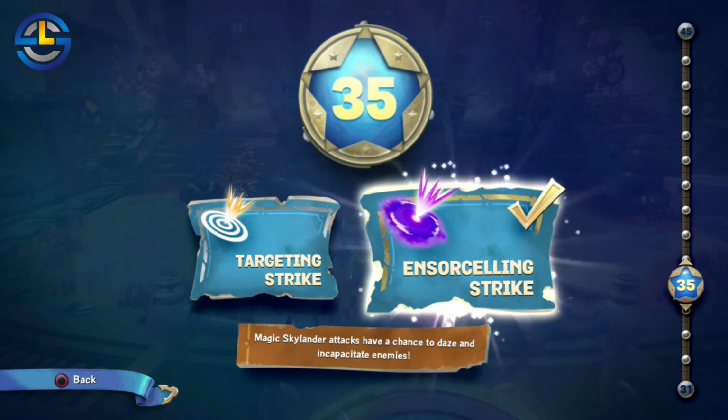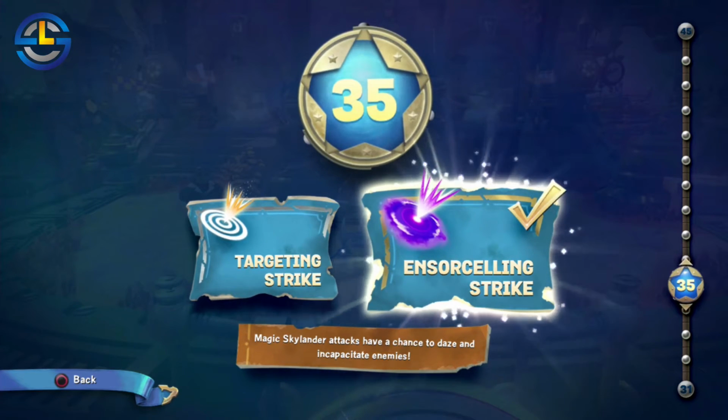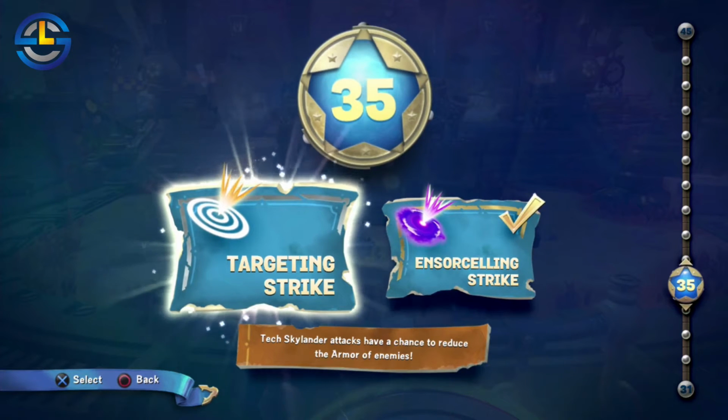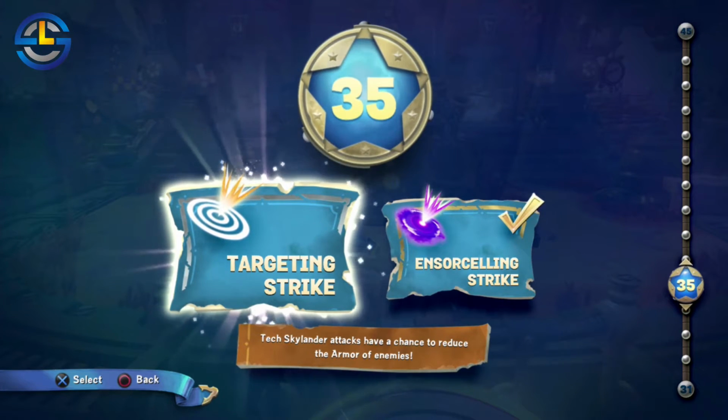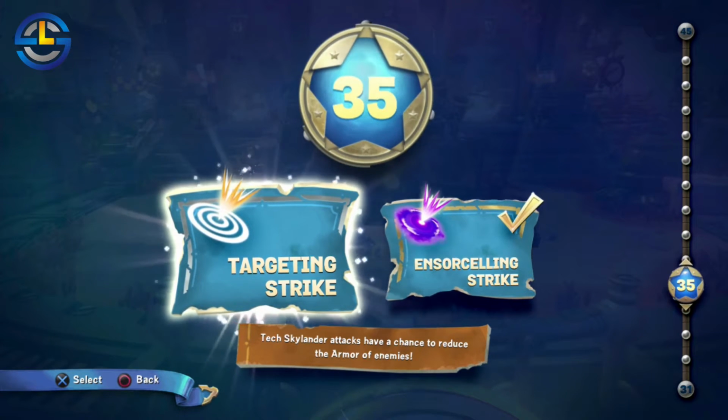If you have a favorite Magic Skylander that you like to use a lot, if you like to use Splat a lot, then I'd turn this one on. If you like to use Trigger Happy a lot, then I'd turn this one on. It's all up to your play style and what you like to use.